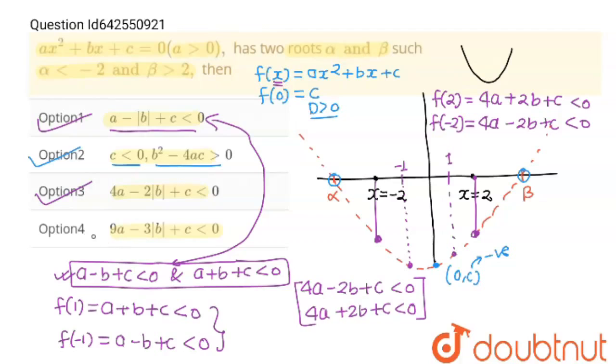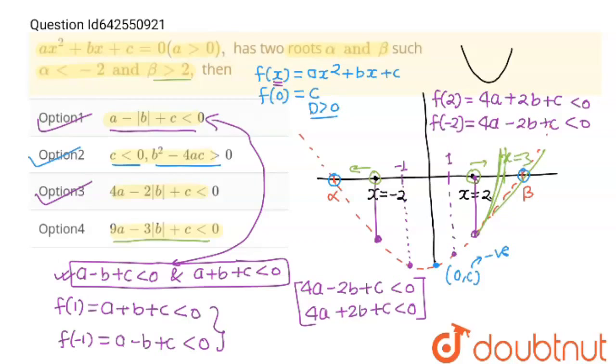We can't say anything for the fourth option. Why? Let me explain. The only thing we know about the roots is beta is greater than 2 and alpha is less than -2. And this we get by putting x equals 3. So suppose this point is x equals 3. So the graph can go right-hand from x equals 3 and also from the left-hand of x equals 3. Okay, so we don't know the exact position.